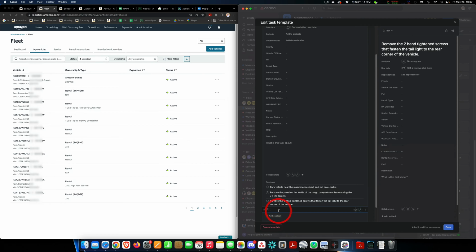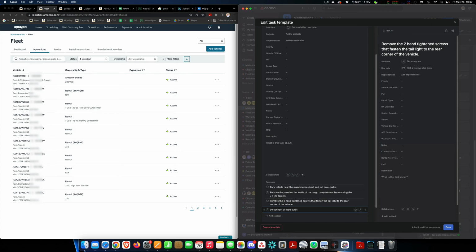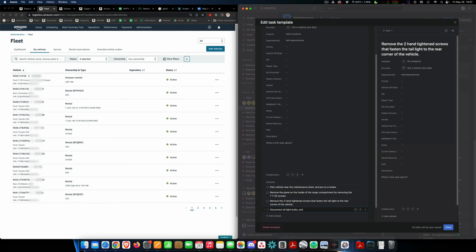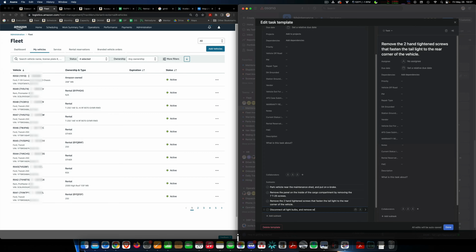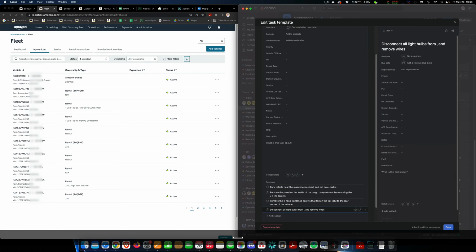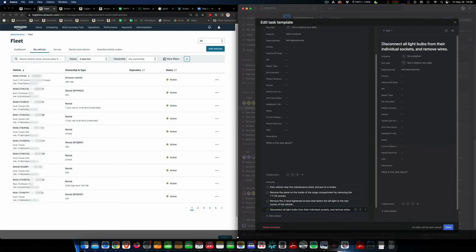Okay, next one. Disconnect all light bulbs. This is if they damaged it. Disconnect all light bulbs and remove wires, light bulbs from their individual sockets, and remove the wires. Okay.